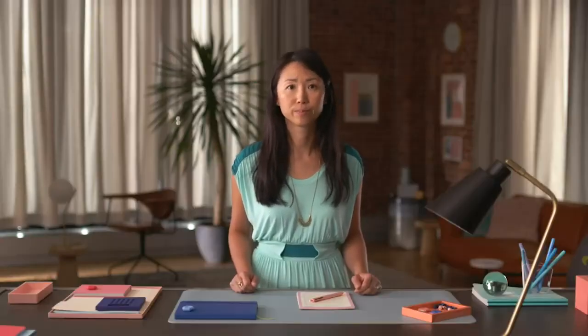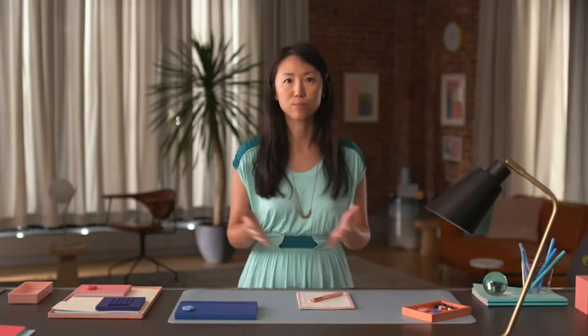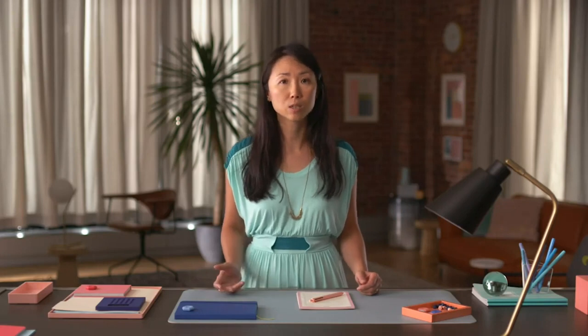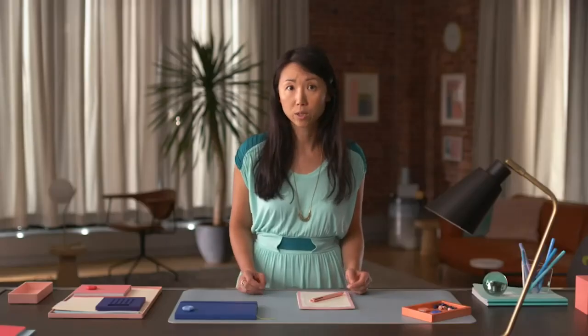Let's take a closer look at each term. If your goal is not specific, you'll have trouble figuring out how long it should take to complete and whether or not you've accomplished it. For example, if the goal was simply to improve customer service response time, that's not very specific. Specific goals should answer at least two of the following questions: What do I want to accomplish? Why is this a goal — does it have a specific reason, purpose, or benefit? Who is involved and who is the recipient — employees, customers, the community at large? Where should the goal be delivered? And to what degree — what are the requirements and constraints? Next, we want to set goals that are measurable, meaning we can determine that they were objectively met. Measuring is not only a way to track progress, but also a tool to help people stay motivated.